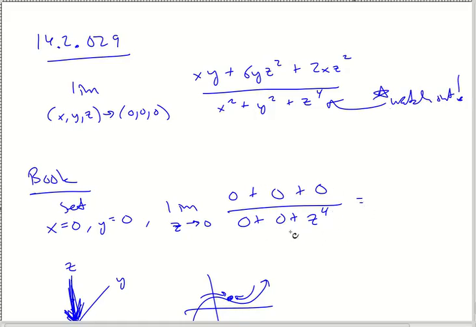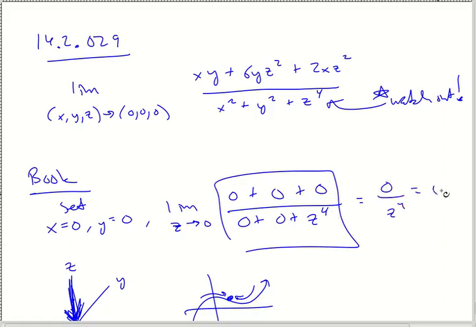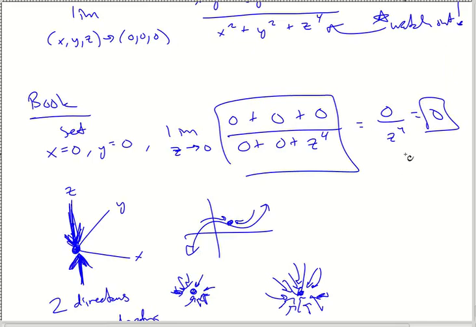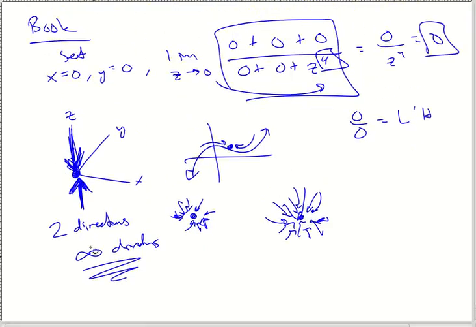What is this? Before I even plug in, I guess I could plug in the 0 eventually, but beforehand, what is this guy already? Well, it's 0 over z to the 4th, which is always going to be a 0. Without me even doing the limit, I've already got an answer of 0. Okay, so that's something. And if you really, really wanted to apply that in there and see what's going on, you're going to get 0 over 0. You do L'Hopital's about 4 times, right? And yeah, eventually you get 0. I mean, that's kind of a redundant step. You don't need to do that. What we got is 0. Okay, cool. Let's try it. So that was from those 2 directions. We've got 0 from both directions, essentially.